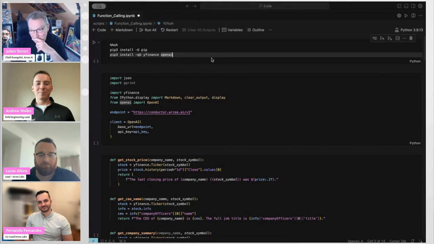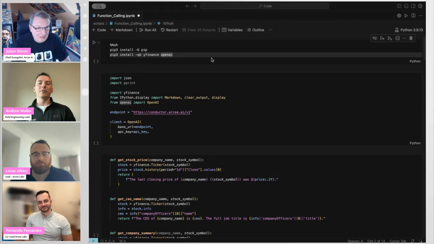Okay, Andrew, please continue. Perfect. So let's jump into it. Like I mentioned, what we'll be showing today is how to do function calling that utilizes the model router within Conductor, and we're using the OpenAI schema for doing function calling. I'll walk through each one of these steps and also show how this would work if we weren't using a model and how it will work when we do use a model.